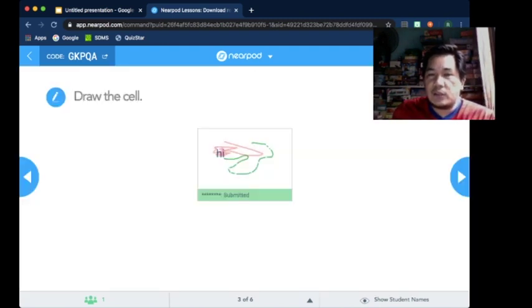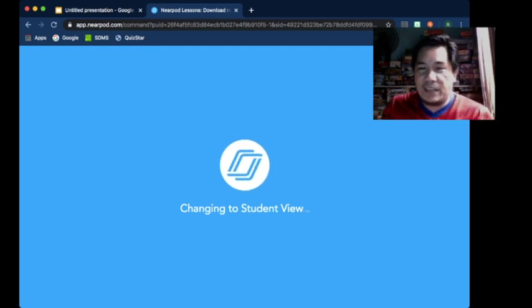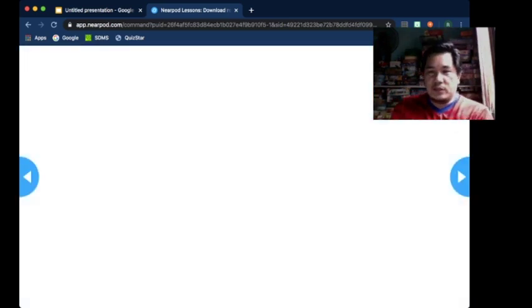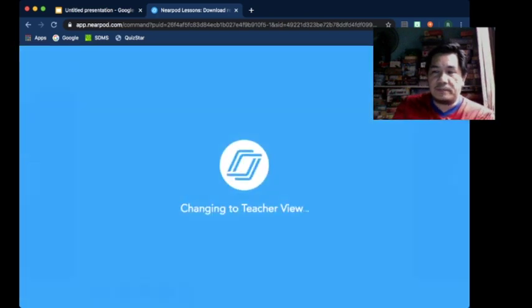Okay? So you can add an activity right away if you want. And then from here, the teacher can actually see the student view. Okay? So the teacher sees what is happening. Okay? So again, it takes some time, of course. But you can go back. After this, we'll go back. Okay, so this is how it would look like. That's how it looks in class. Okay, let's go back to the teacher view again.